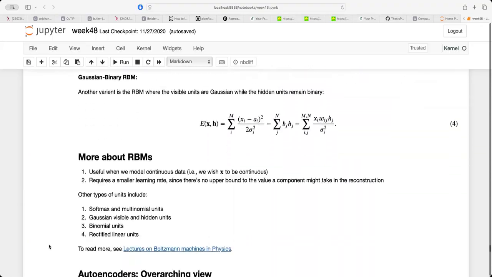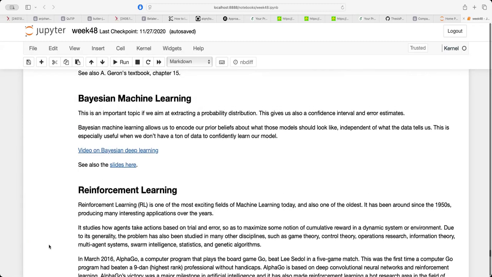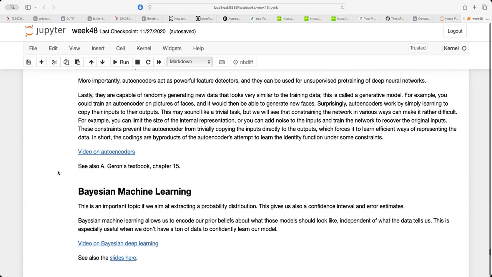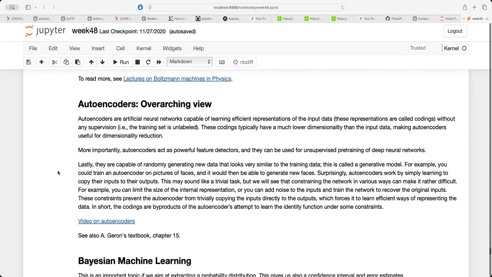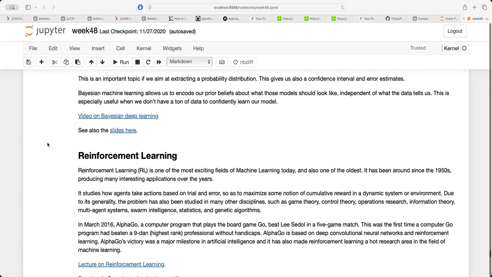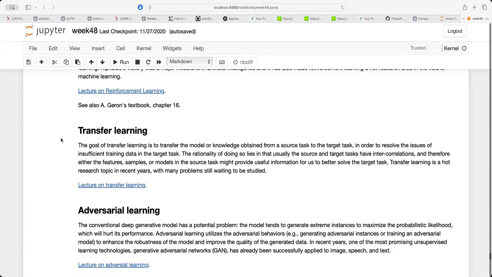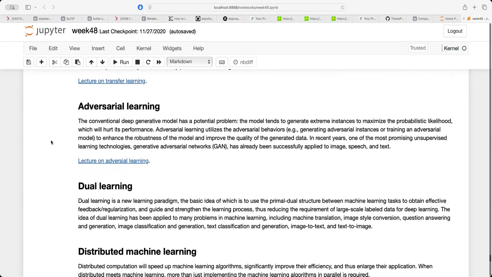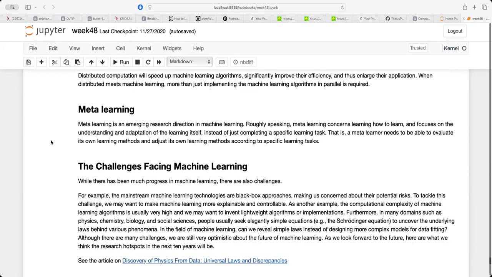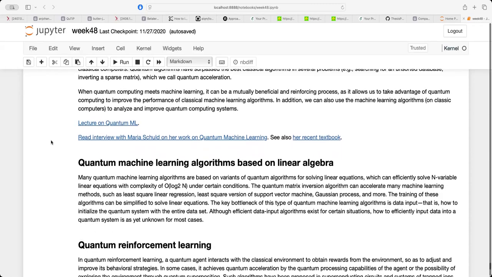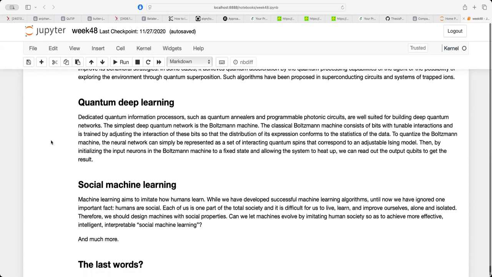I'm going to skip some of these things here because there's a lot of information. But take a look at this overview over different methods. And these different methods are then covered by different courses like reinforcement learning. Many of you will hear about transformers, transfer learning, adversarial learning. And there's obviously quantum machine learning, which is also a very hot topic, and et cetera, et cetera.